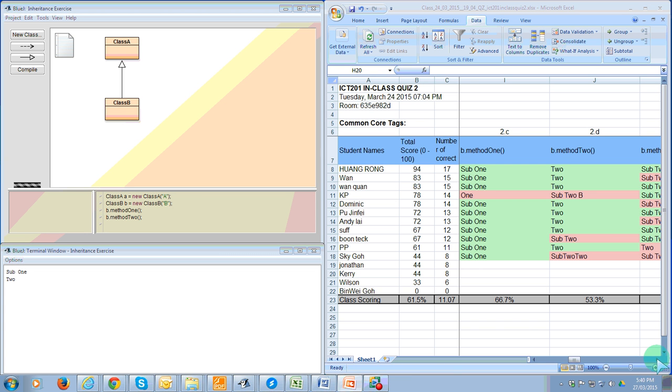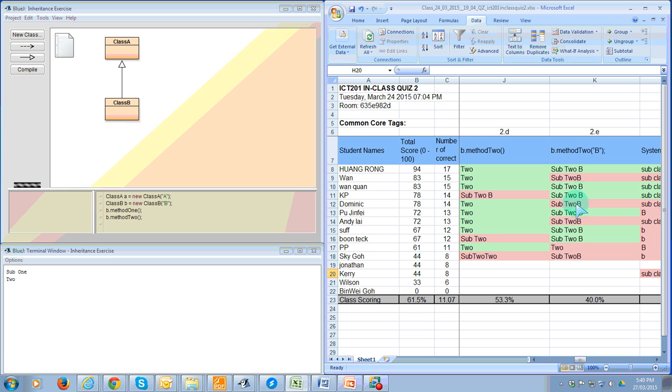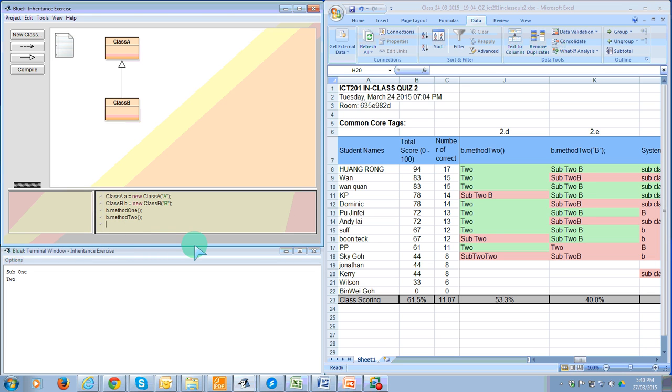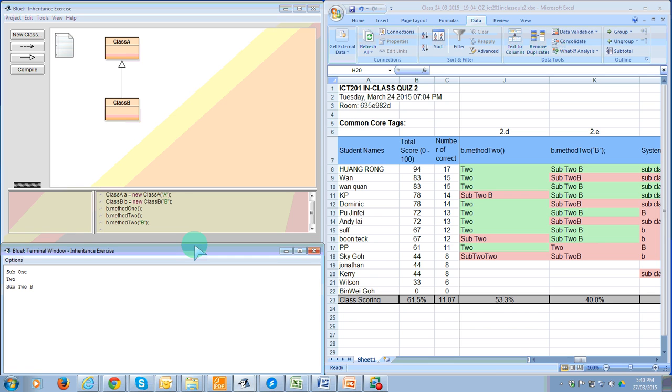And then goes to 2E, which is B dot method 2B. Can this go through? Does the subclass B have an overloading method, method 2 with an argument? The answer is of course yes, and it will print out sub 2B.